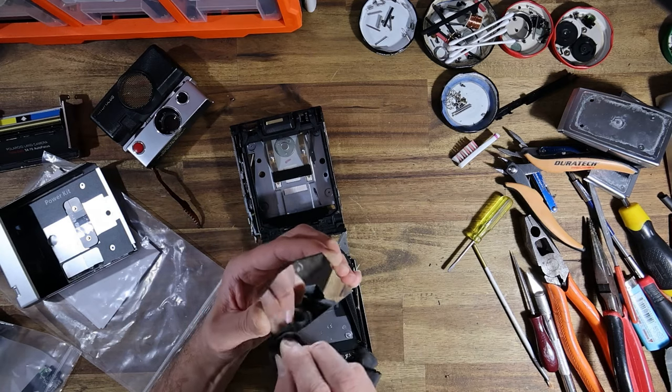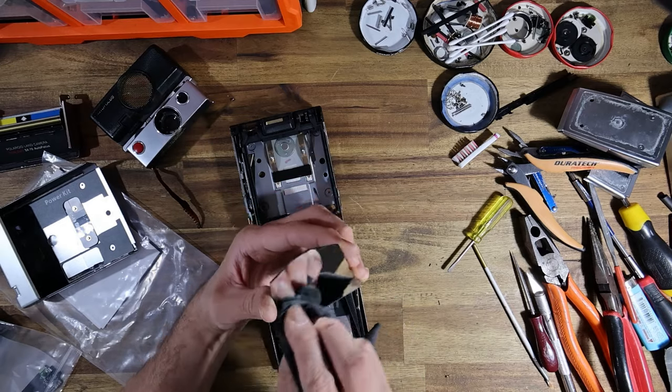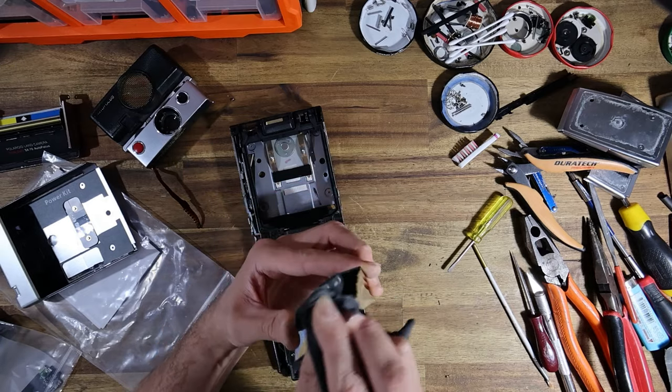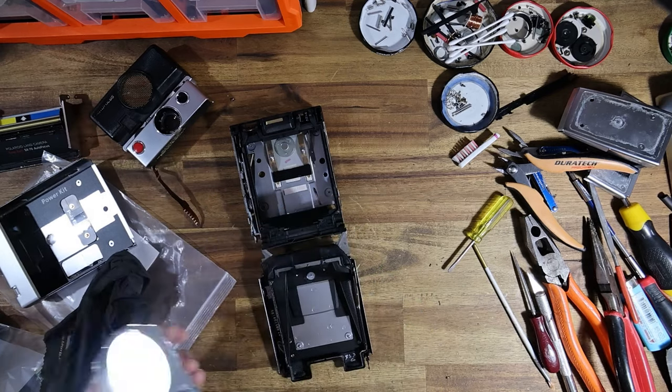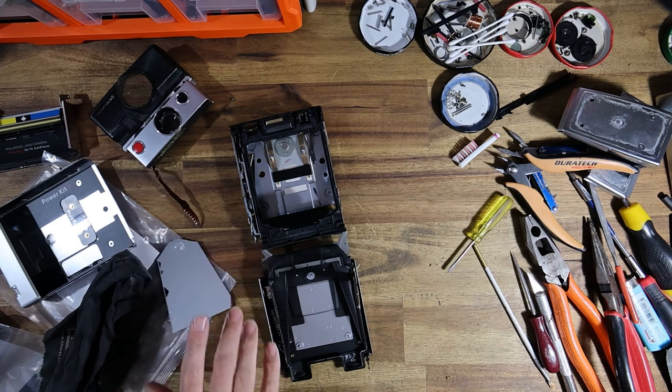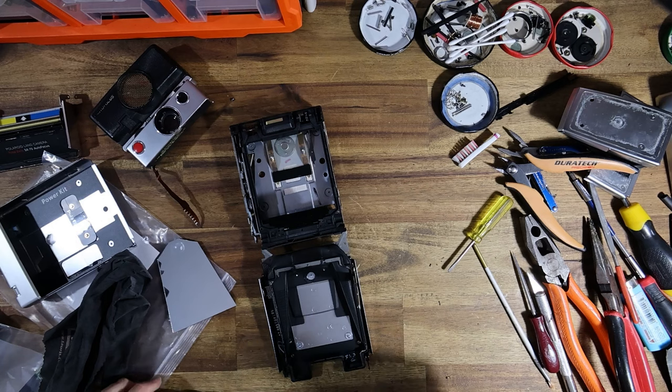And I don't know if there was a machine that did this or it was done by hand, but I don't know if it's just the silicone is no good or if that film left a greasy layer or something like that, which the silicone has a hard time sticking to. I truthfully have no idea. I'd need to travel back in time and suss it out at the factory, figure out what they were using, and then do comparative strength tests of the two silicones in order to figure that out.